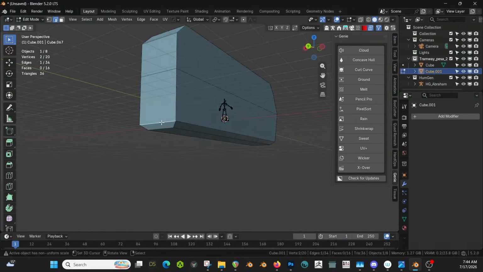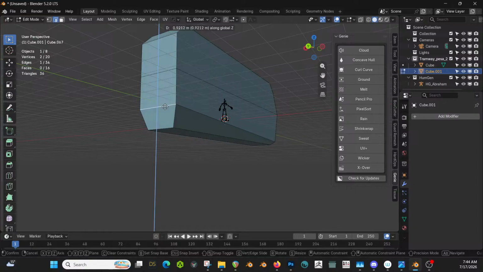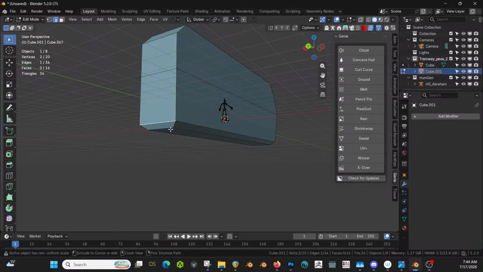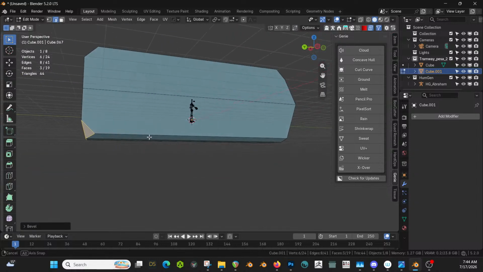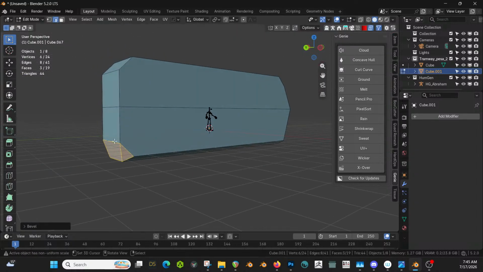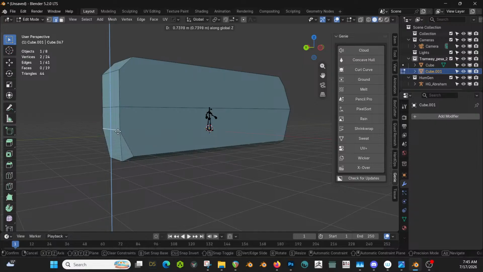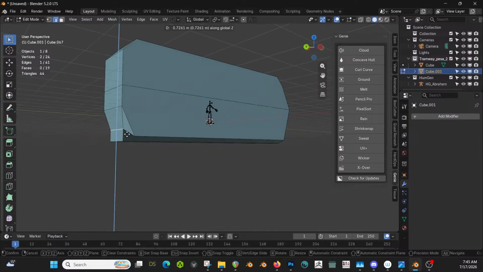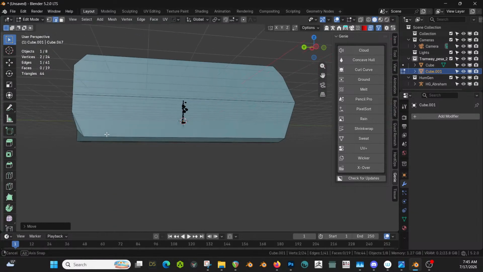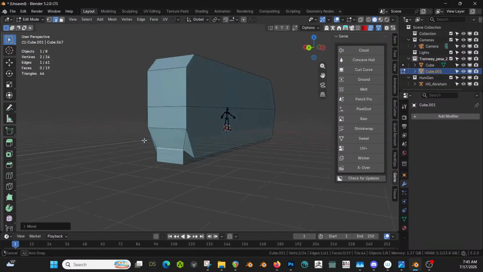We can take this. No. Bevel it. Yeah. Let's do that. Okay, and then take that. Kind of feels like a keel, actually, which is neat.